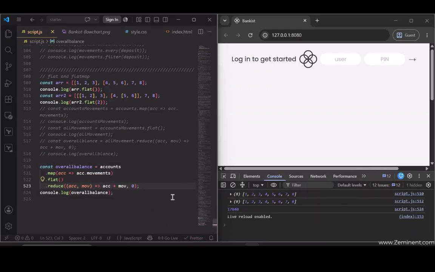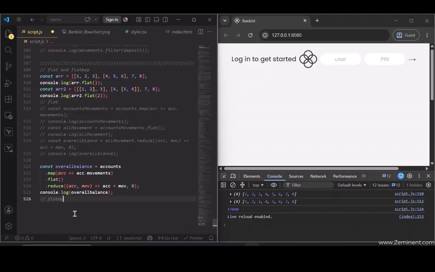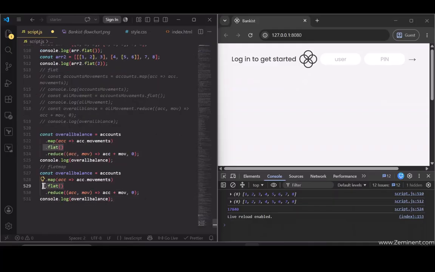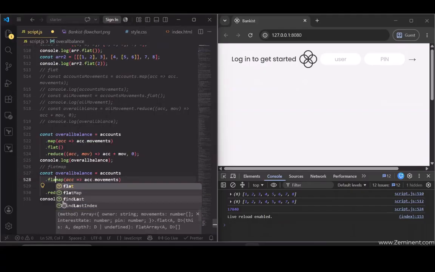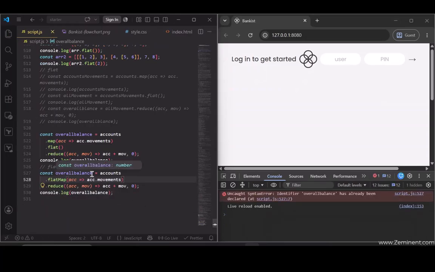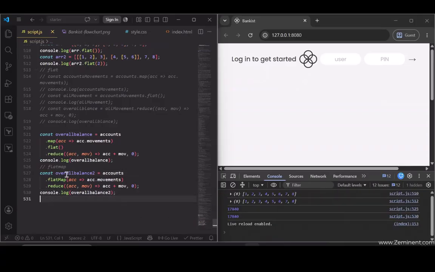See here we got the exact same value as before. So we can simplify this and write it in this way as well. So this method here is called the flat, okay, and then we use the flat map now. And in this flat map, we'll use this same example. So we'll just copy this here, and then instead of using the flat, we'll just remove this, and then here we'll just say balance 2 and then 2. So when we run this, as you can see here, now it works perfectly fine.